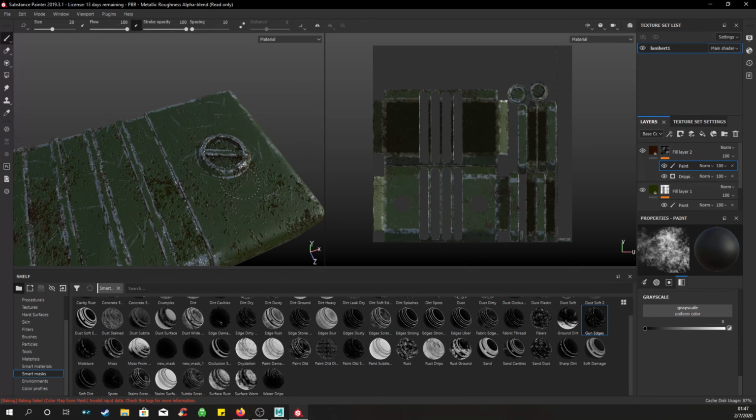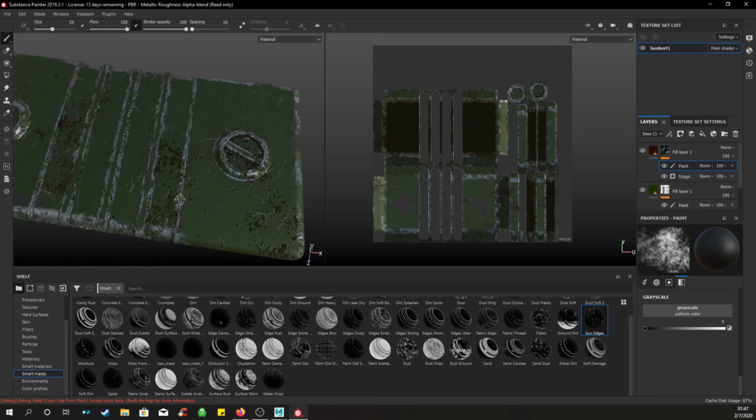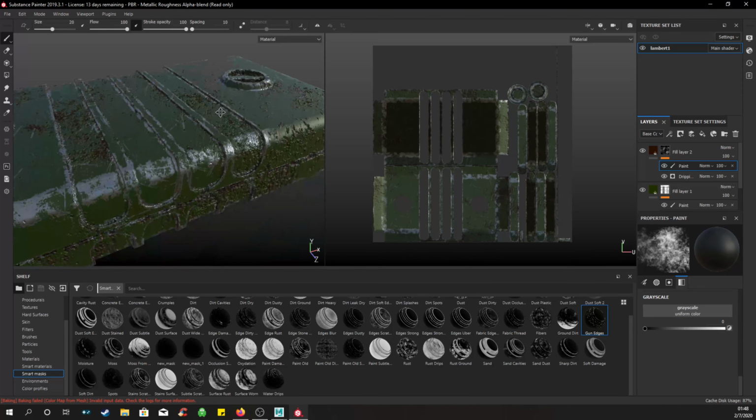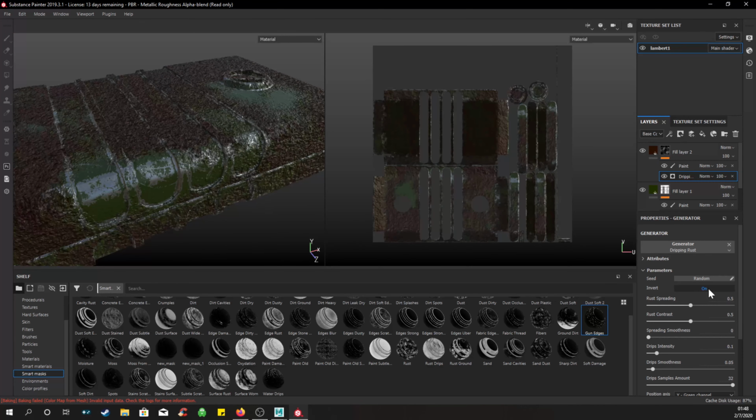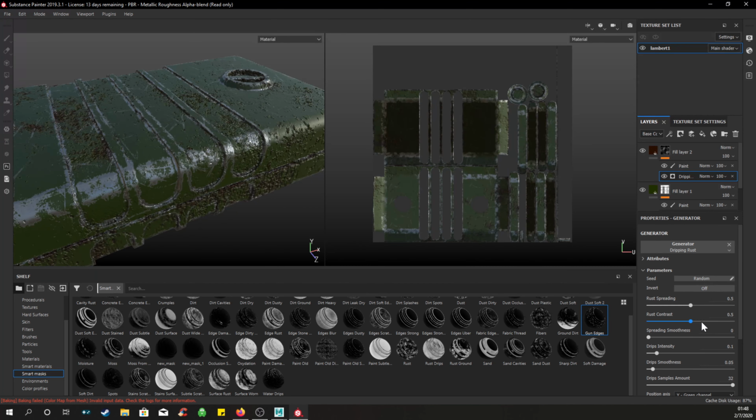Okay. You can go into the mask here and you can switch this up to your heart's content. Okay.